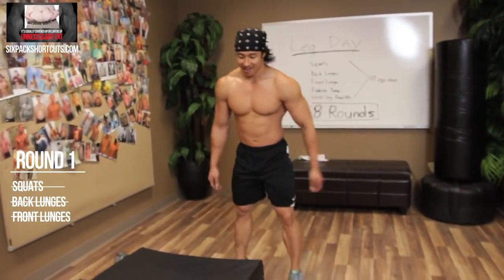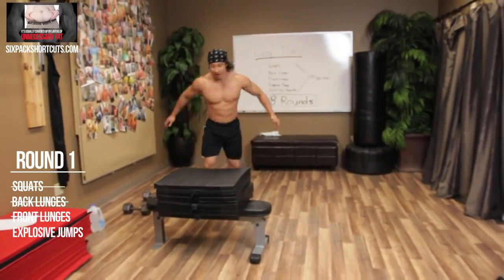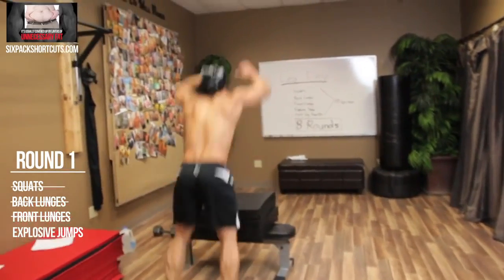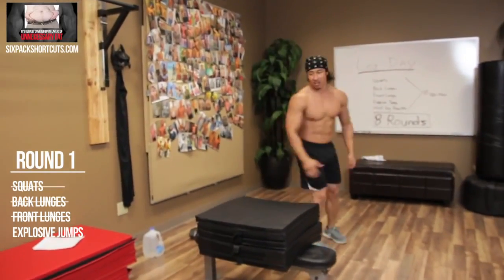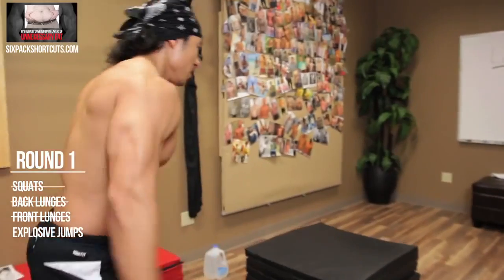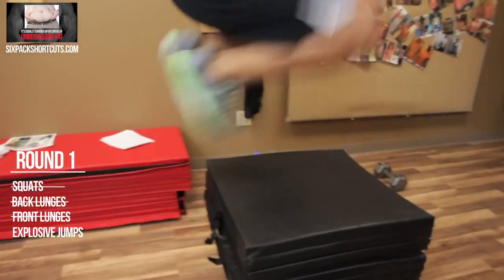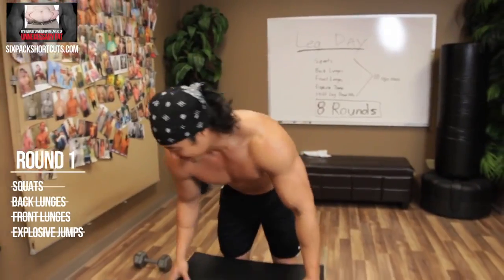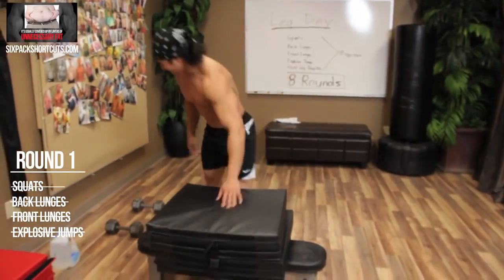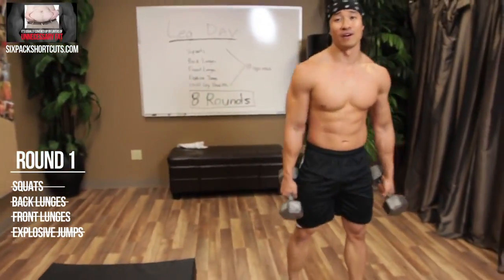Woo, legs are pumped. All right, here we go. 1, 2, 3, 4, 5, 6, 7, 8. Oh, great. Oh, don't know if I can do that with all 8 rounds. To take off like one of these. Okay, back to deadlifts. Finish off round 1.